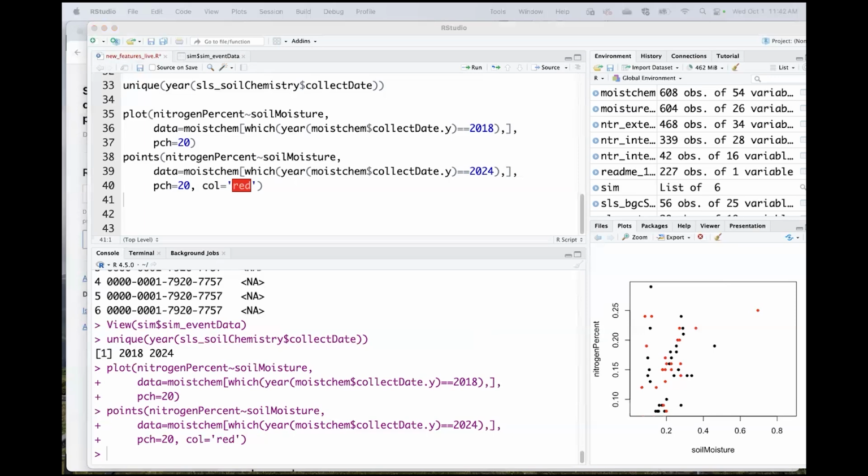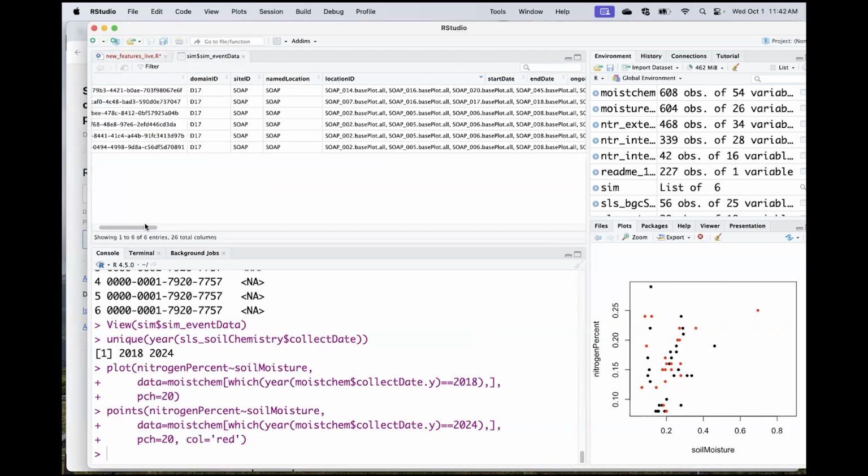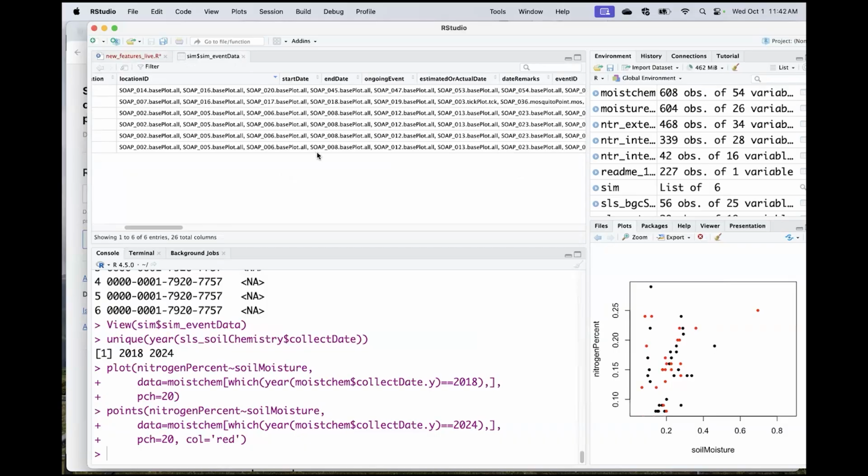Again, we're just looking at nitrogen and soil moisture. There are many other things that people could look into. In particular, if you start looking at which plots burned and you go, oh, actually, some of these points represent plots that burned and some represent plots that didn't burn, you might be able to start separating out more details. Just a possibility, and we're not going to get into that today, but something to think about in terms of the other data that's available here.